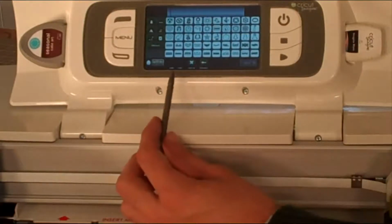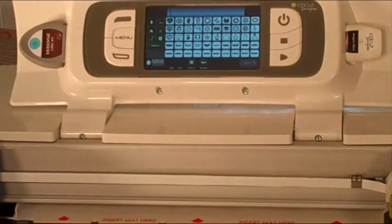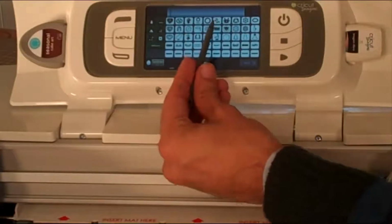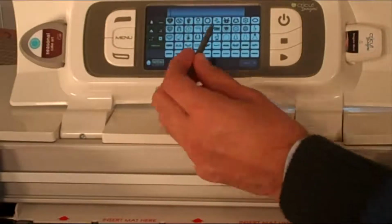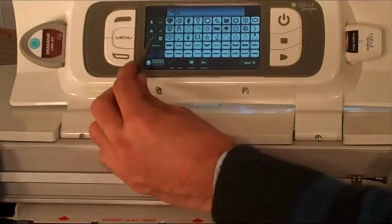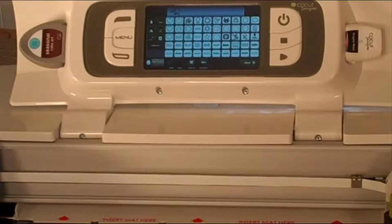So the next thing you want to do is hit your cake feature. And it's just like working on a Gypsy, and you're going to select the witch and wait till it comes onto your queue. And then the next thing you're going to do is press the shift lock, and you're also going to press the exact same button, only now it'll give you the moon and stars that you want.